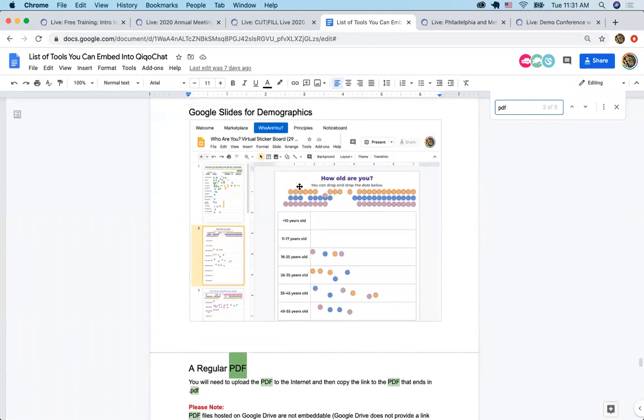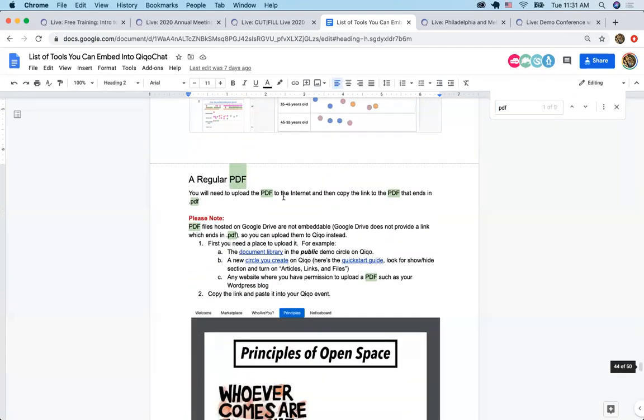Oh, this is an interesting one. They use this for demographics. So what's your age, for example, and you could see which participants, they can pull a dot off the top to show what age they are, and kind of like a histogram to see who has what job, what role in which organization, if you want to see who is in the room. An interesting technique that those organizers had.